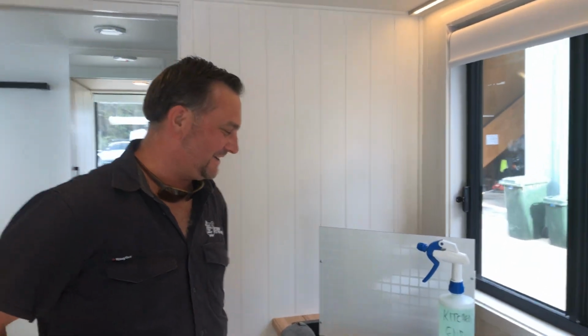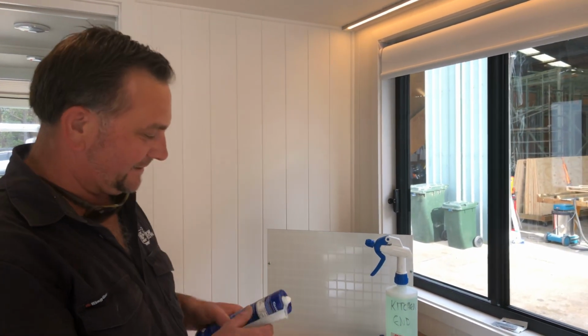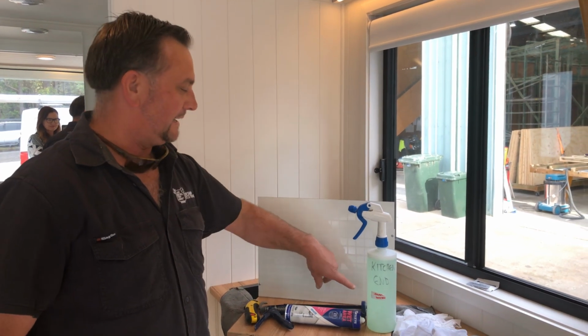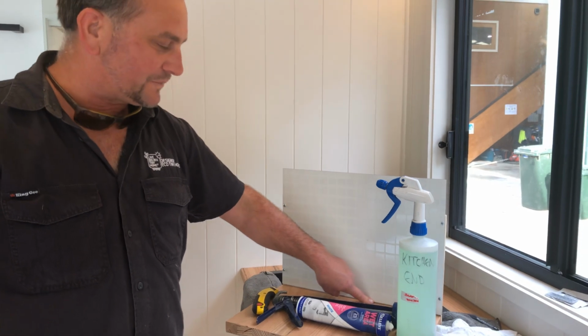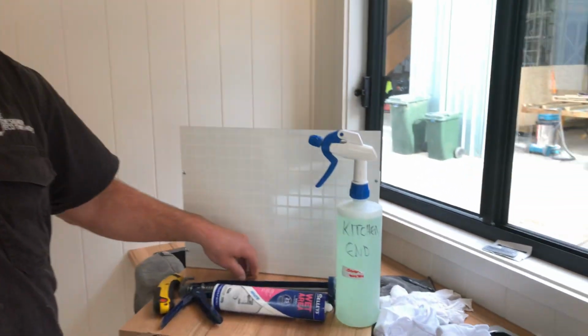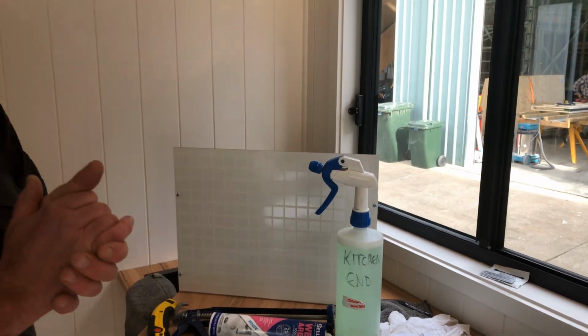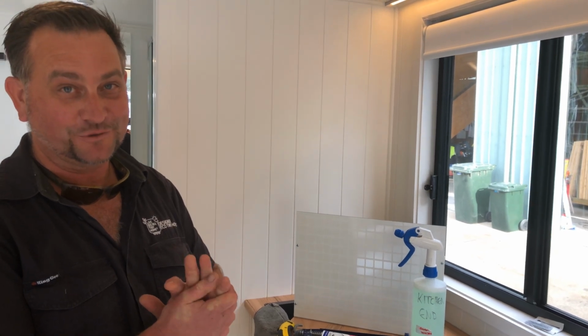Alrighty, guys. Today I thought we'd start with something relatively easy. I'm going to teach you how to silicone your own kitchen benches or your vanities or your showers. Also, just doing repairs to them and stuff like that. If you know how to do it and you've got the right tools, it's really easy.